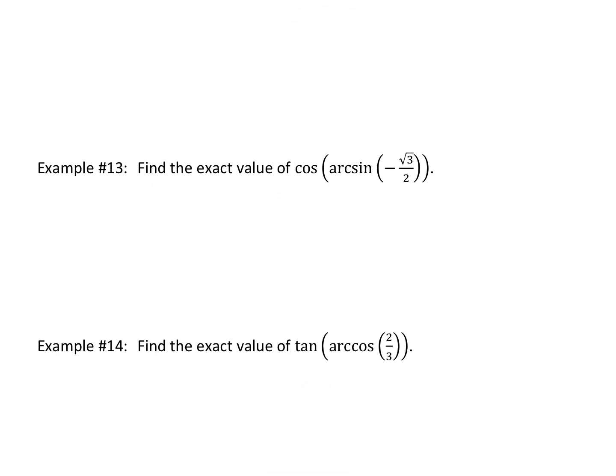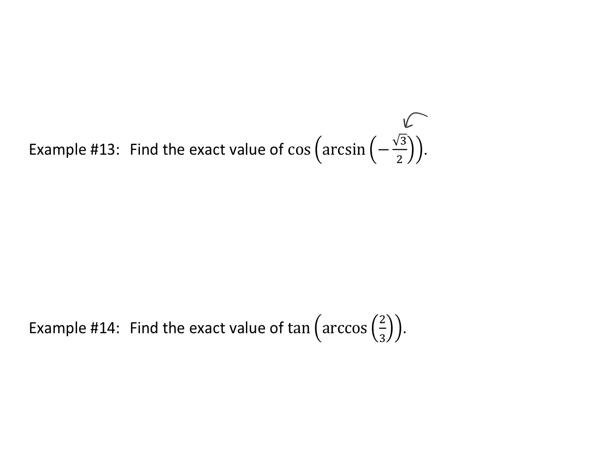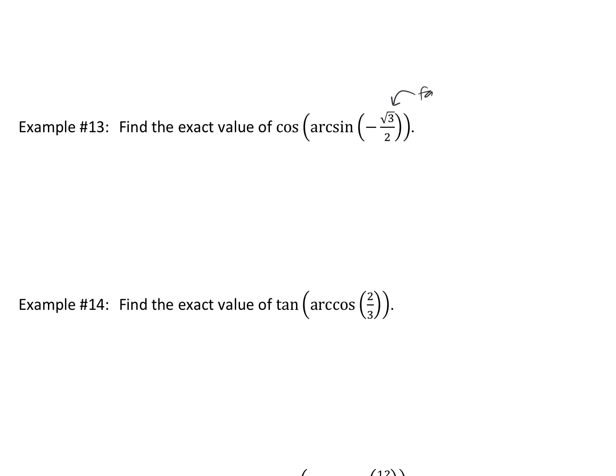So example 13, when I'm looking at the innermost parentheses there of that -√3/2, this is what we're looking for on the unit circle. We're just doing 13 first. The -√3/2, is there a sine value on the unit circle that gives us that value? Yes, this is a familiar angle. It is on the unit circle.